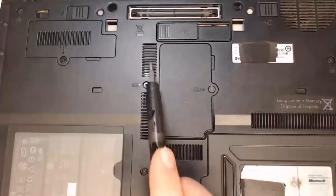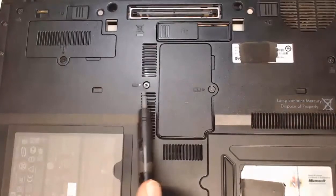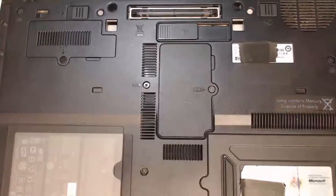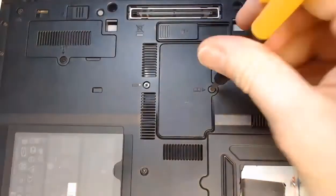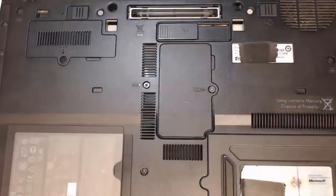You can see there's some ventilation here to help heat dissipate. There's also a screw here that has a keyboard logo on it. We just need to remove this screw in order to access our RAM inside of our laptop. With the screw out, we just need to pop that panel up and then we can access our RAM.